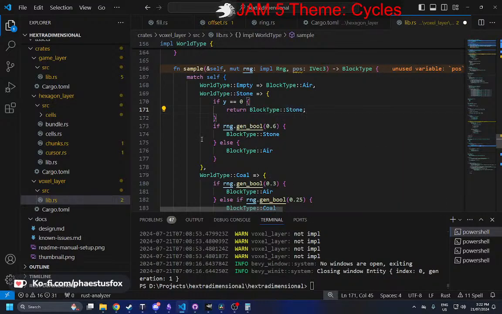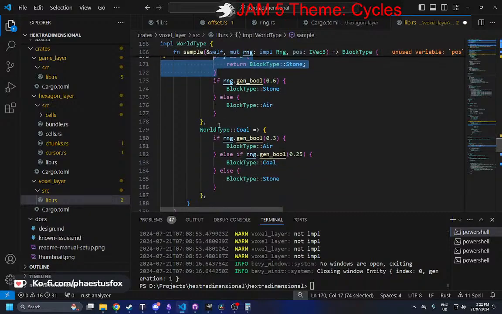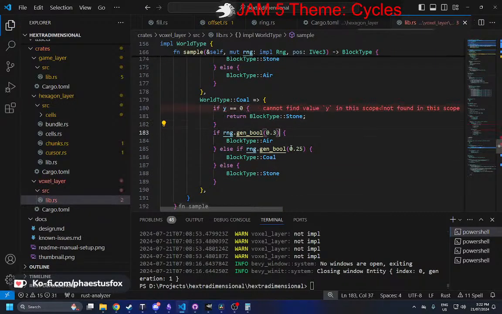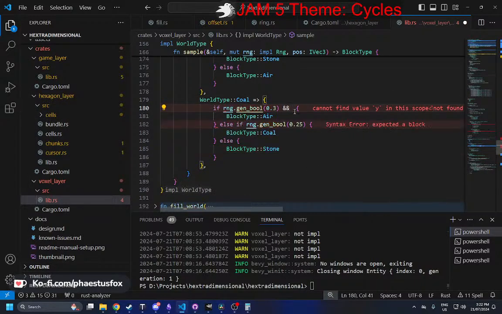So that means that always the bottom layer, and let me see here, and y does not equal 0.